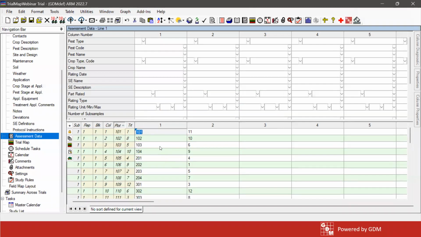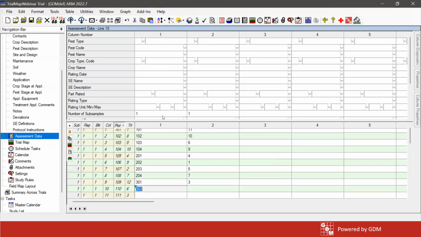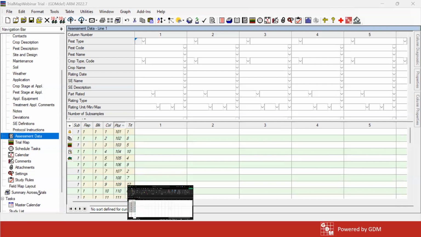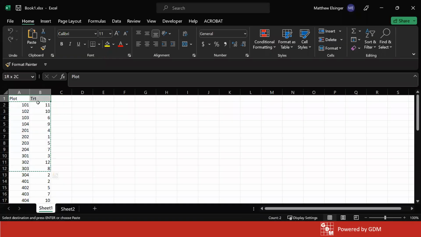So they're just a list of numbers. You must be bringing me data. Of course, that's not what we want to do. So instead, in our Excel, we want to make sure to include those headings when we copy, so that way ARM knows these are special pieces of information and will actually look to our randomization instead.